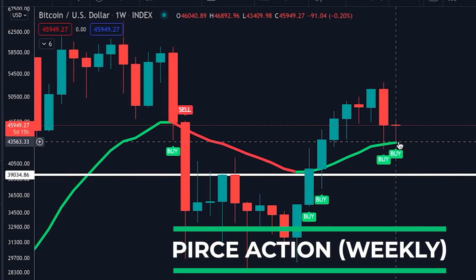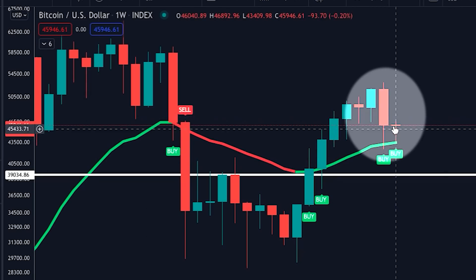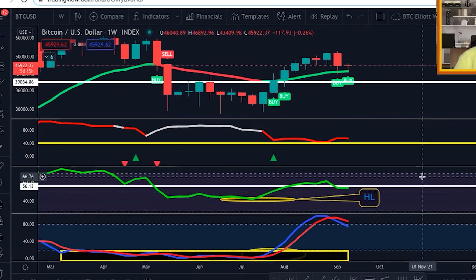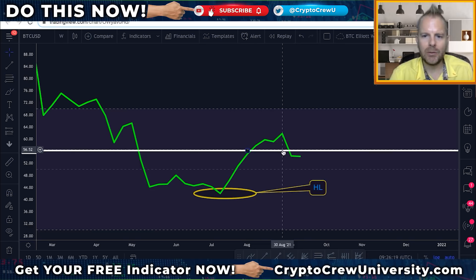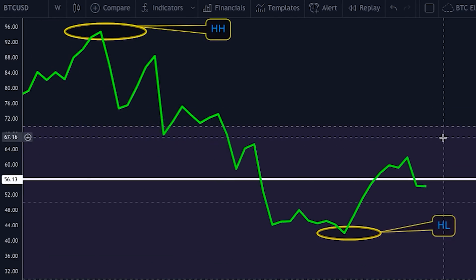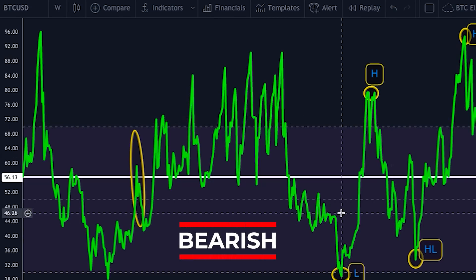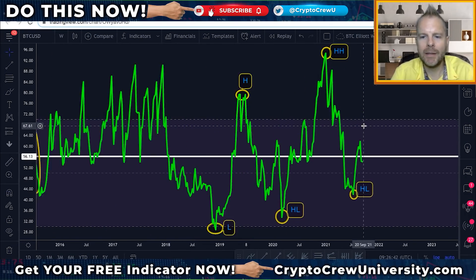We are holding current support on the 21-week EMA — that's a good sign. We still have five days to close this candle, and currently we're at roughly 43.4K for the 21 EMA. Some bad news: the RSI has just gone bearish. If you pull up the weekly chart and look at the 56 level over the 10-year history, this is a good indication of bull and bear. When we're above this 56 level, we're very bullish; when we're below, we're bearish. It's just a fact in the chart. Add it to your weekly chart and it'll help keep you level-headed.